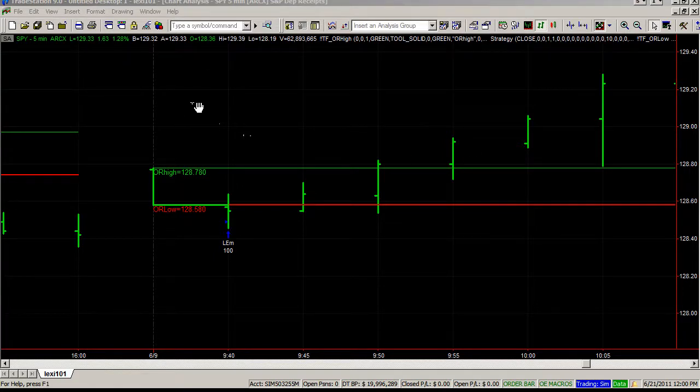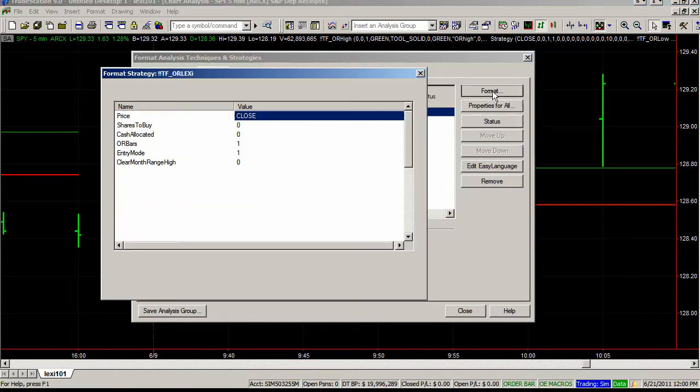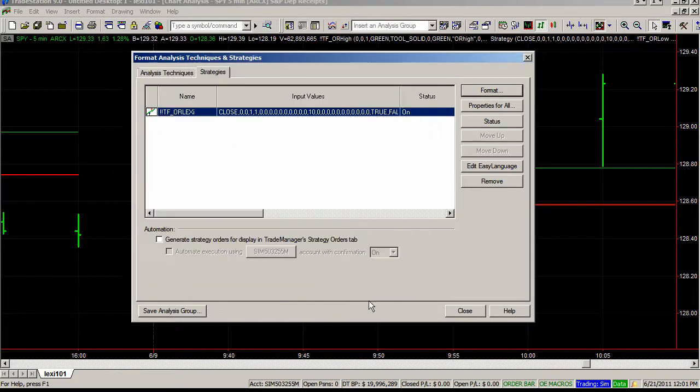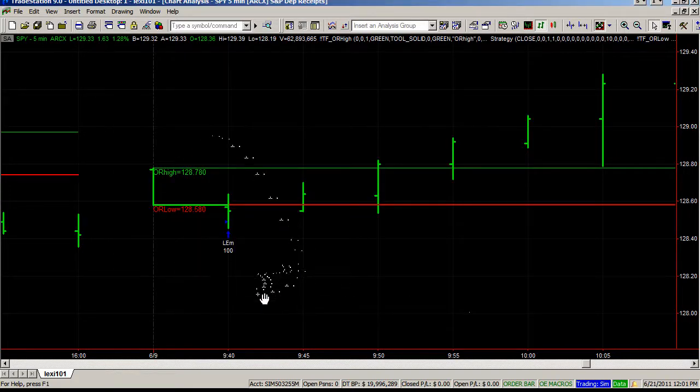So we've been looking at the different entry modes in our settings, and we've been looking at our entry mode of 1, which is defined as an opening range breakdown failure. Now here we see a good example of an entry below the OR high after a bar penetrates below the opening range low. See, the opening range low is where LEXi puts its entry line, and this bar goes below the opening range low and then goes back above it, and that is our clue to enter.